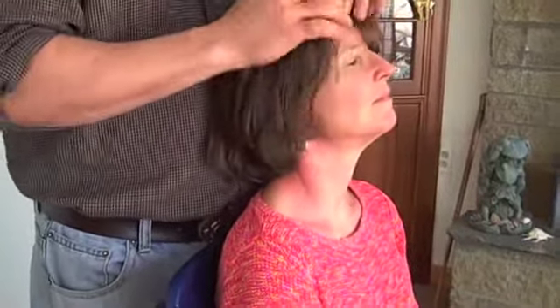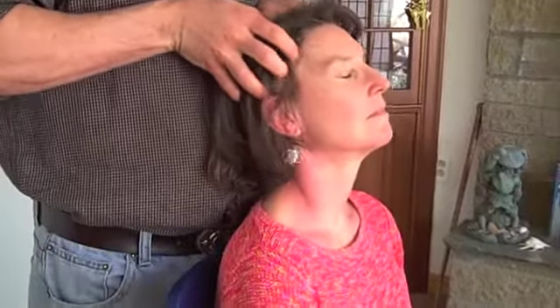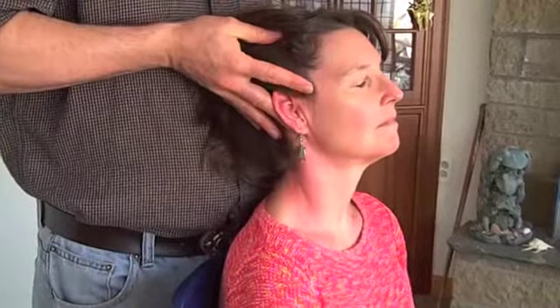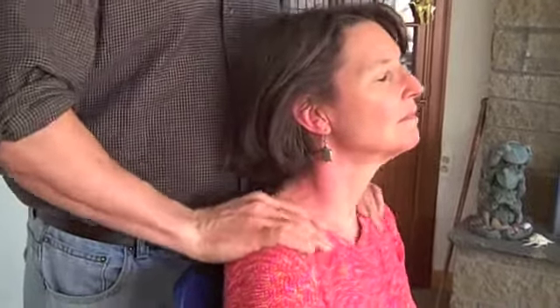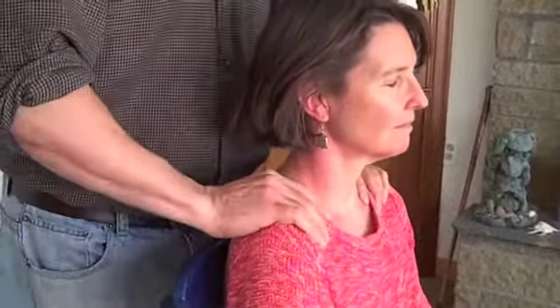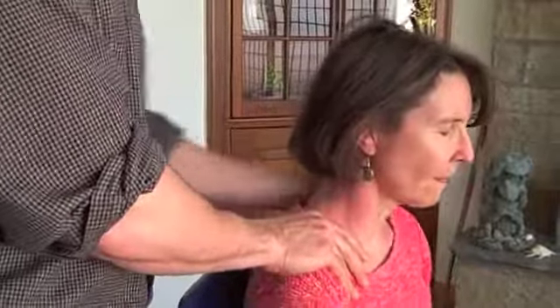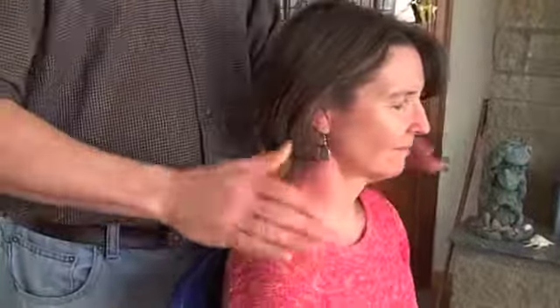You can lean your head back into my body if that helps you not have to support yourself as much. And let's massage those temples one more time — come right to the side, let's go to the edge of the ears and just pull up right around the back of the ears again, and right to the bottom, come up to the sides. And let's take the heel of the palm of the hand and smooth that back out and finish it up. It's always good to warm up an area and then smooth it out in the end after you've worked on it. Thank you very much.